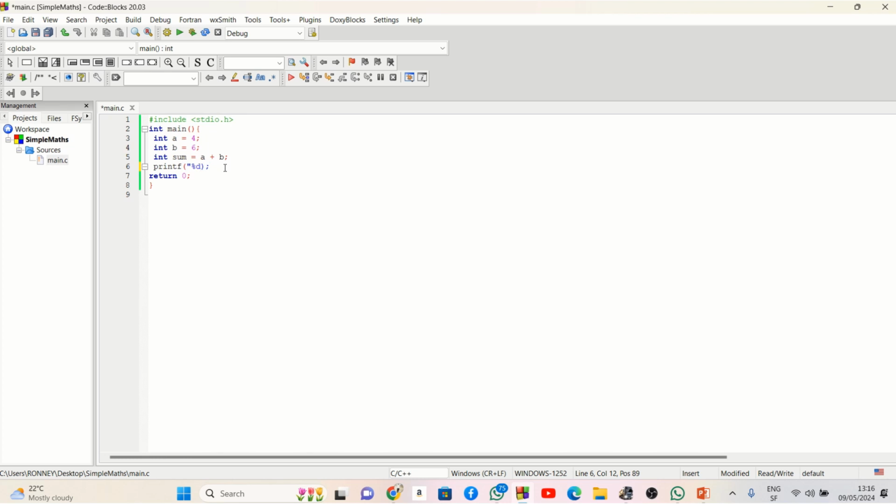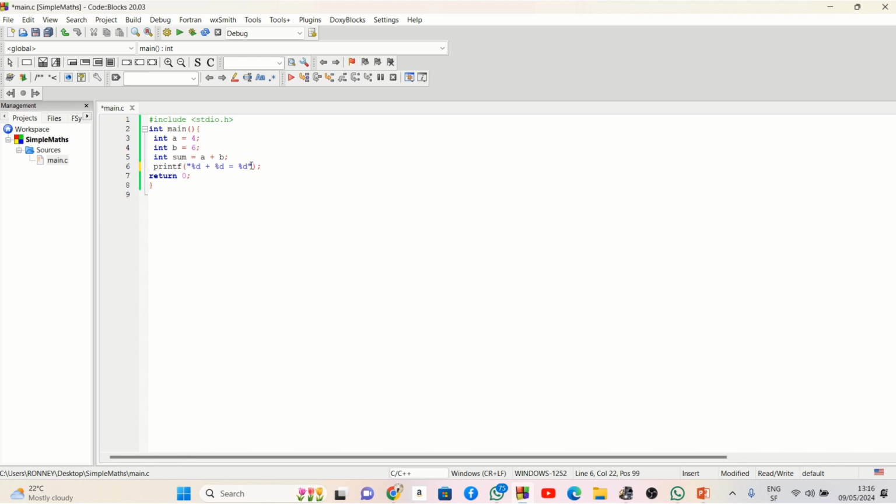The first %d that I've written will actually be a, then I say it's plus, then I write another %d. So if I say %d plus %d, the first %d here is a, then the second %d here is b, then I also include an equal sign, and I say that one is also equal to %d.